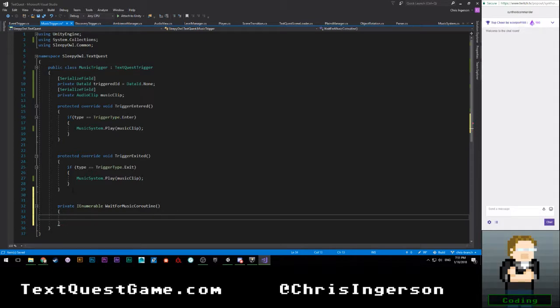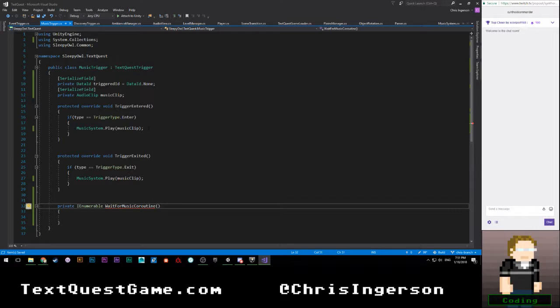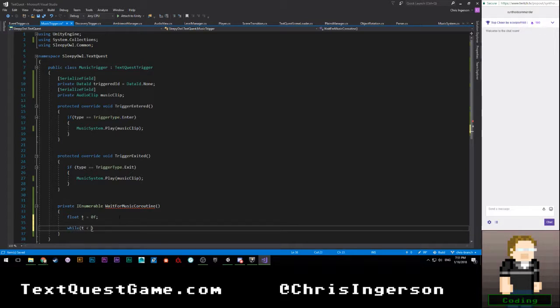Let's see here. Does this return anything? It doesn't. That's going to be interesting. So we'll go ahead and say float t is equal to 0f. While t is less than music clip dot length.